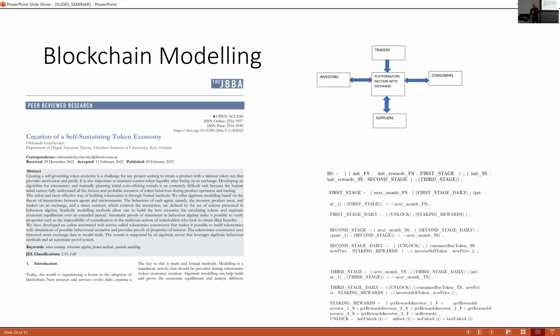We can analyze the danger of centralization. We can also check some constraints over the price of tokens. And we can also verify the possible malicious actions of the agents.